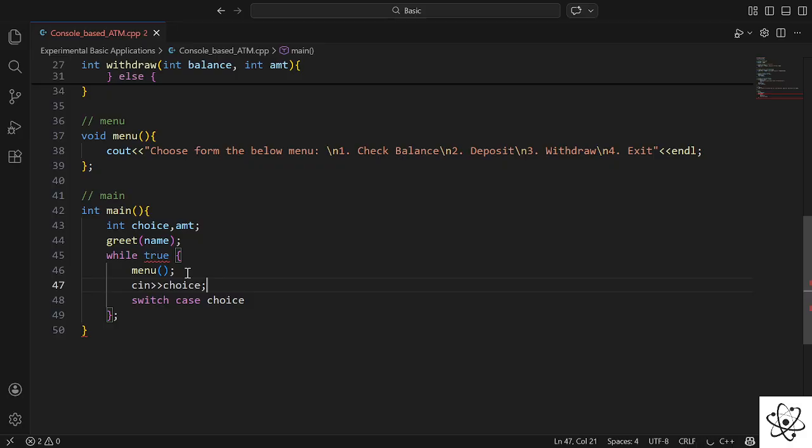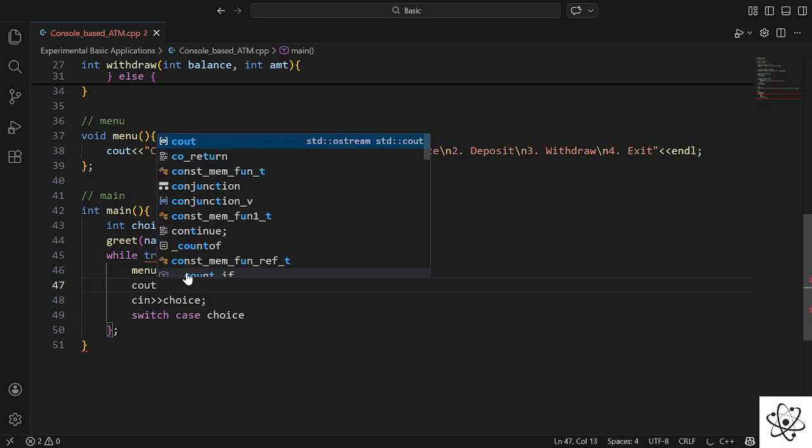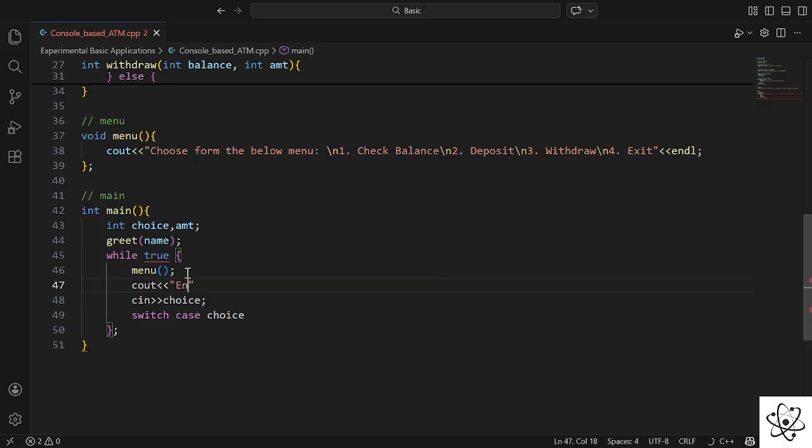So that's about the choice. Before that, we are going to print a statement that says enter your choice, and then we are going to check the choice.